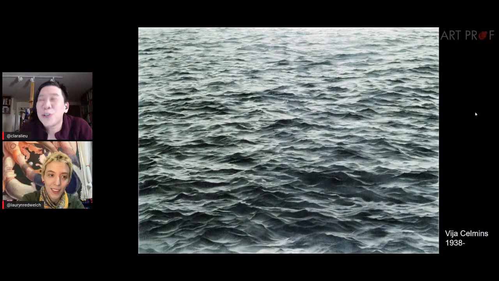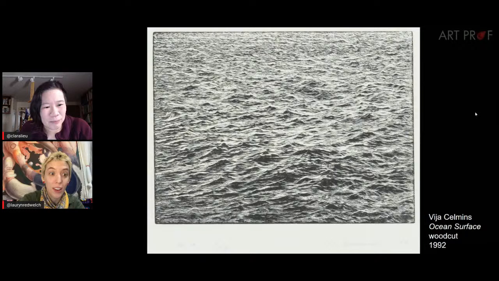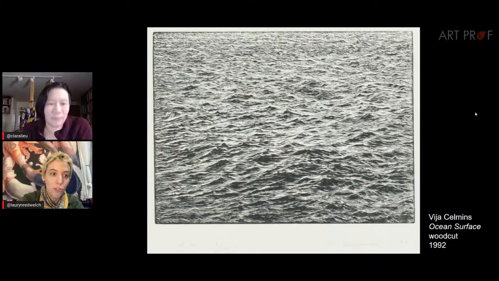I highly recommend to any person looking at these right now, go to a museum and see one in person, because the image does not do them justice. It is the equivalent of seeing one of those super resolution NASA photos where you can zoom in forever and see galaxies that are billions of miles away. V.S. Selmans is the same, except with printmaking and sometimes graphite, right?